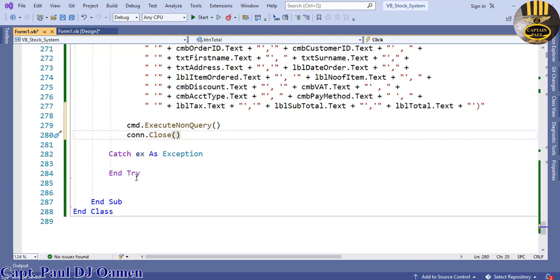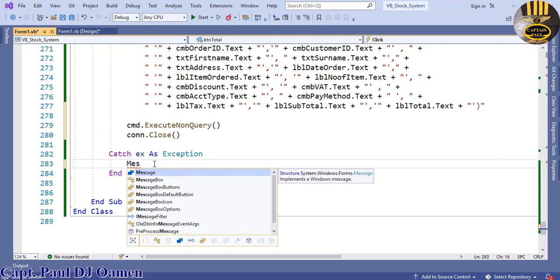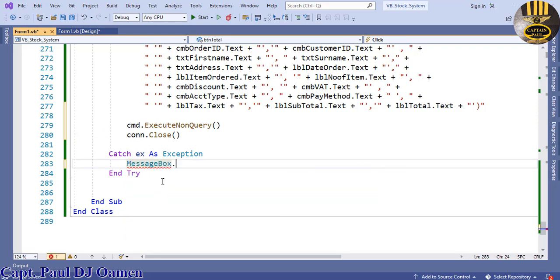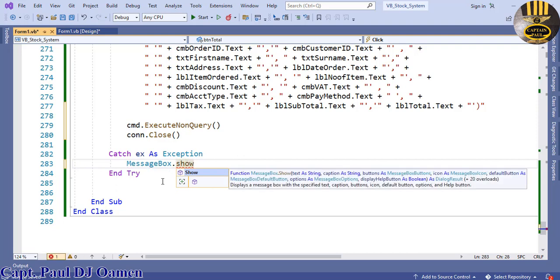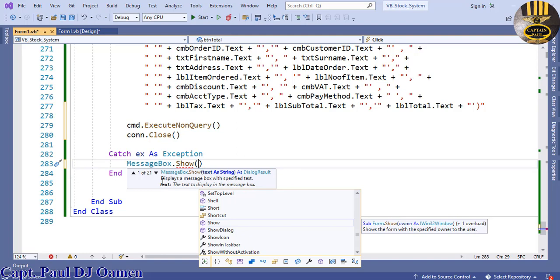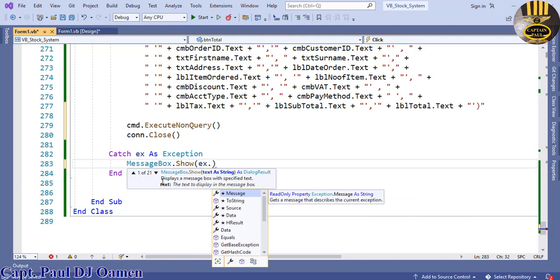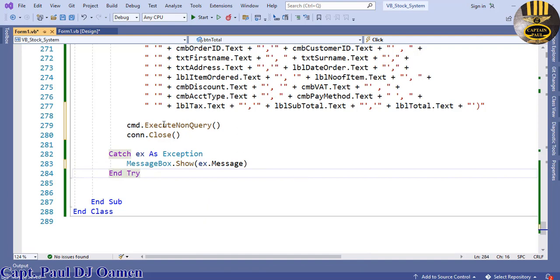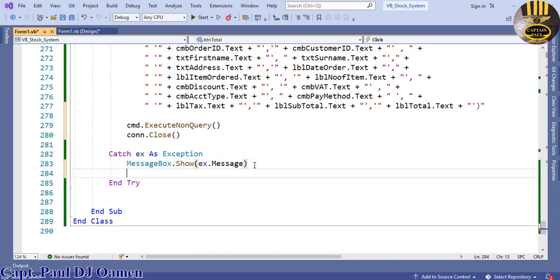So let's come right here and just say message box dot show, exception message, and that's it there. If there's any error, I also want you to close the database. There we go.